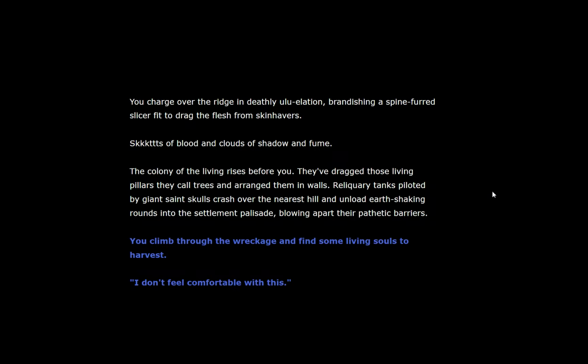The colony of the living rises before you. They've dragged those living pillars they call trees and arranged them in walls. Reliquary tanks, piloted by giant saint skulls, crash over the nearest hill and unload earth-shaking rounds into the settlement palisade, blowing apart their pathetic barriers.